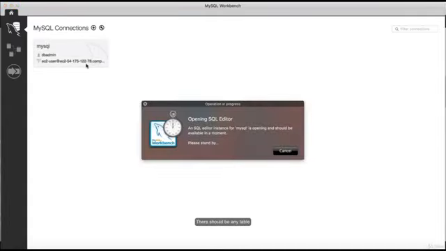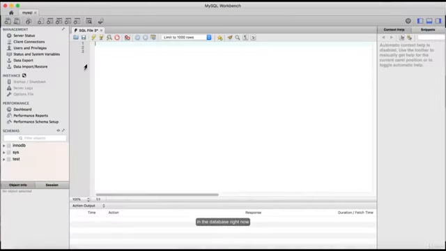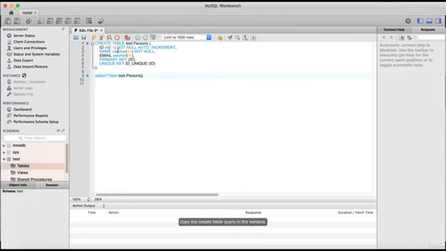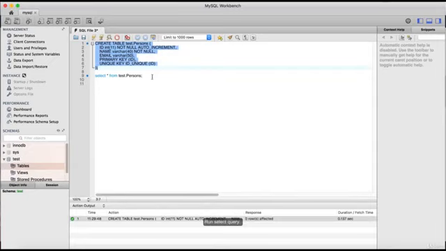There shouldn't be any table in the test database right now. You can see the test database on the bottom. And go to the tables, and there's no table. Copy the create table query in the window and highlight this query. Click Run button.